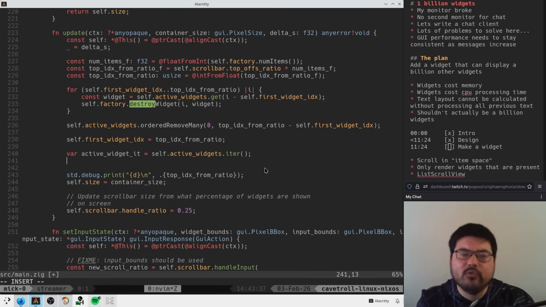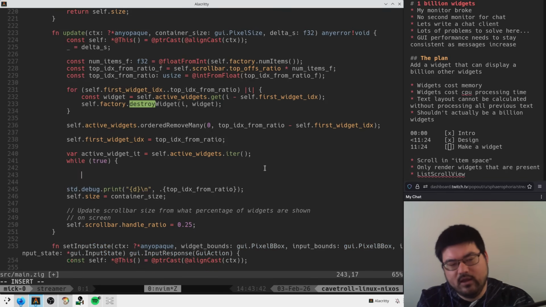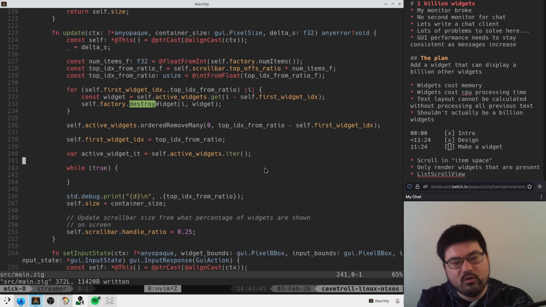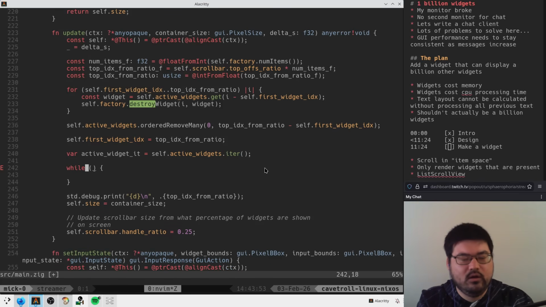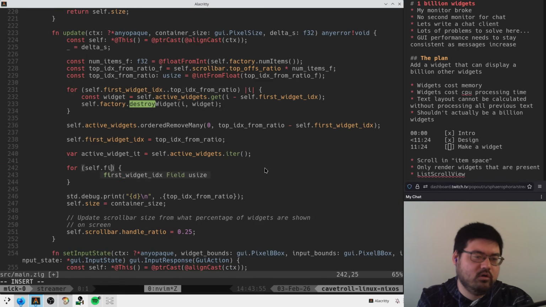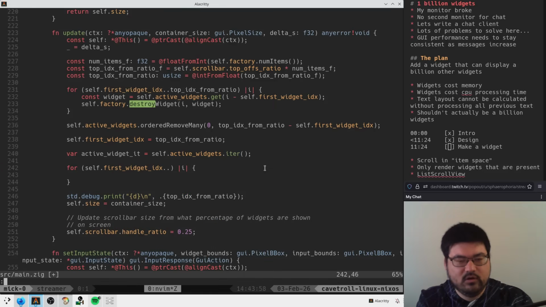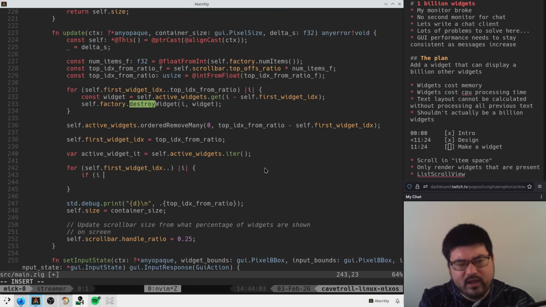And then we go like, this is an infinite loop. And by infinite, I mean we either run out of widgets or give up. So I guess it's more like a while, or a for, I don't know, this is related in some way. If i is greater than or equal to the number of items, then we break out of this thing.